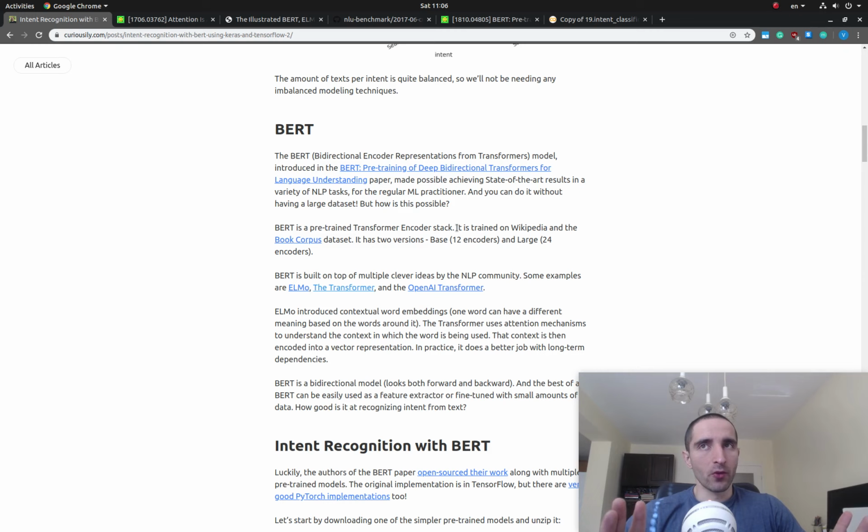So the most important thing that the BERT model actually did was to be bidirectional. Most of the previous transformer models did only backward understanding of the text. So the BERT model bases its attention on both what has come in the text before and what is coming in the text next. So it looks forward and backward to understand the context or the meaning of the words that it is currently looking at or placing its attention on.